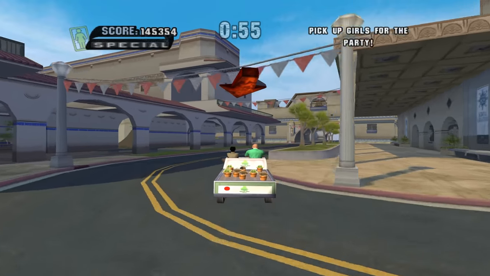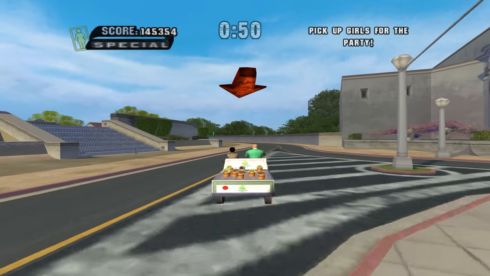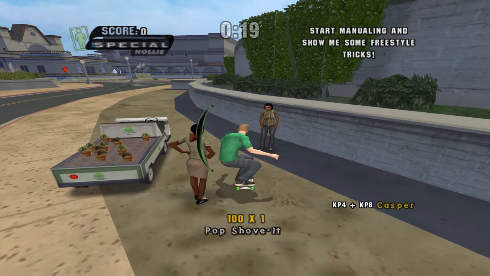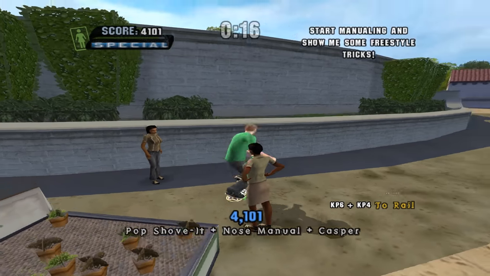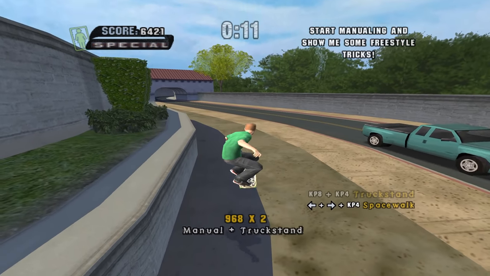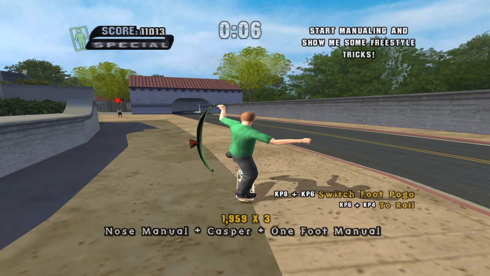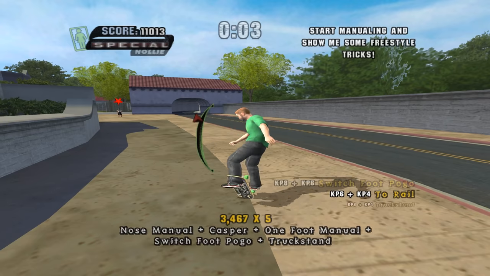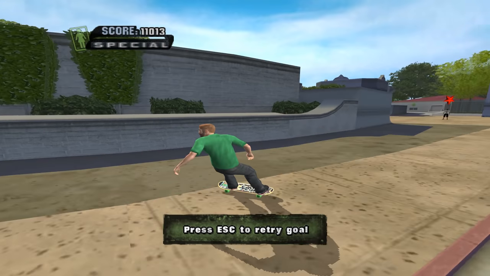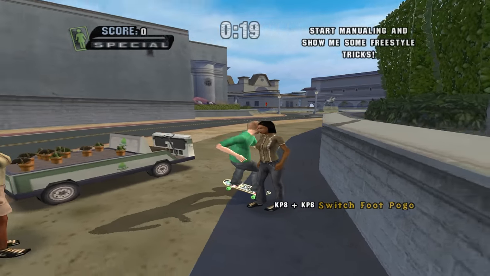Okay. Oh, I gotta get more girls. I don't just drop her off. Okay, all right. Gotta be efficient here. All right. What up, girl? Will she go anywhere? Freestyle tricks. Okay. Oh, crap. I don't know what these buttons are. I'm doing okay just because I remember what they are. Oh, crap. I don't remember what that... What's that? Switch foot pogo to rail? To rail? Yes. Oh, no. Oh, I have to retry the whole goal now. Oh, that sucks.